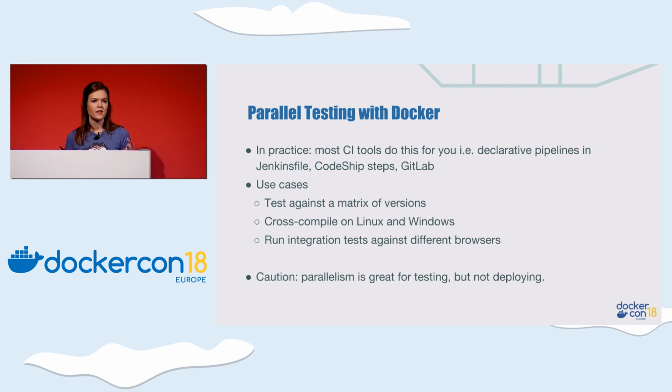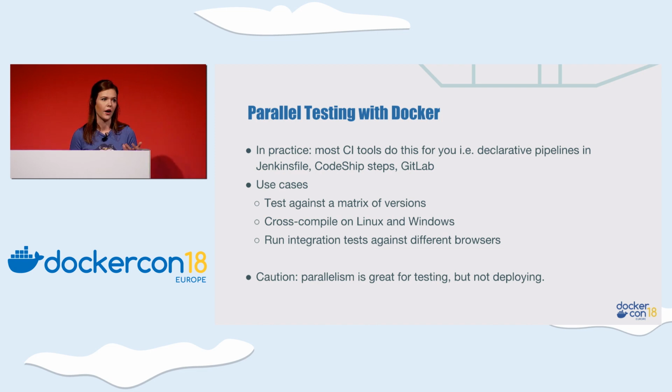In practice, this theory might be a little complex, but it's actually included in a lot of popular CI/CD tools out of the box, so you don't actually have to worry about writing it yourself. In addition to just speeding up execution of your tests, there are some other really interesting use cases, especially as Olly and I are going through some examples of Linux and Windows, and oftentimes together. So you might use parallel testing or parallel execution to cross-compile in Linux and Windows. You might use it to test against a matrix of versions.